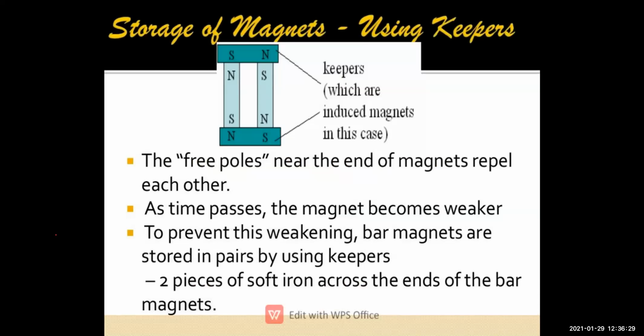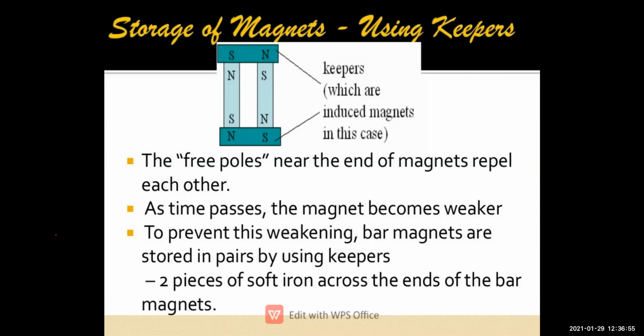Then storage of magnets. After use, the magnet is supposed to be kept in a safe place in such a way that the property of magnetism is not destroyed. To avoid destroying the property, what is used? Magnet keepers. So what are magnet keepers? The magnet keepers are induced magnets in the case.